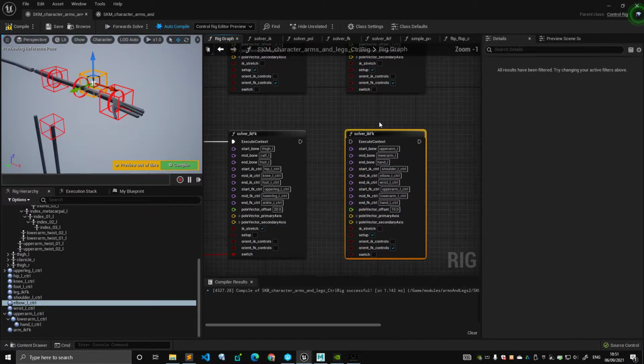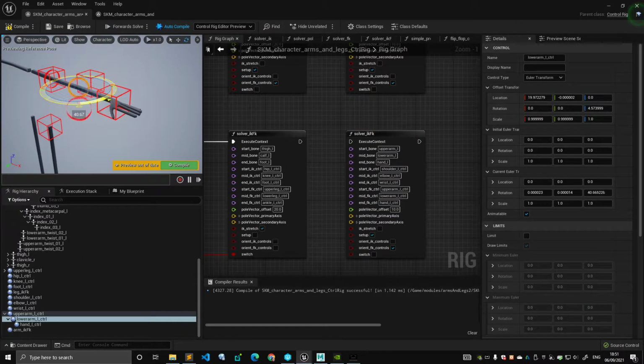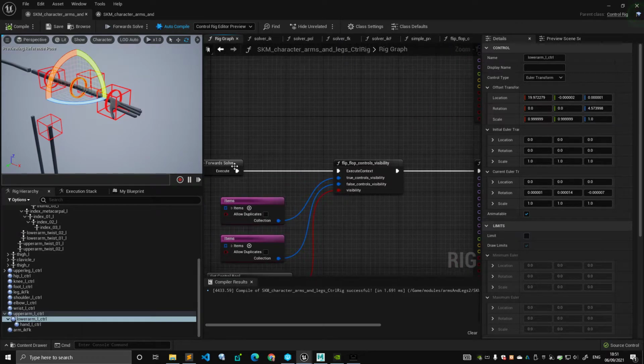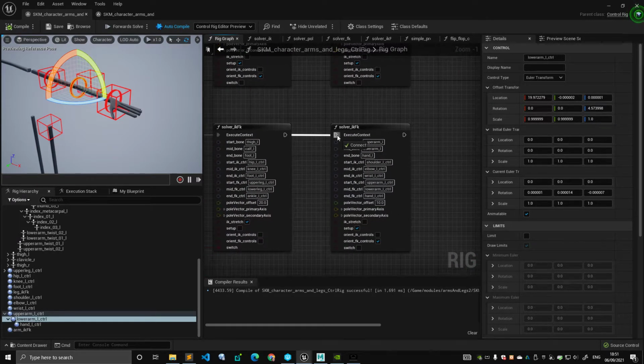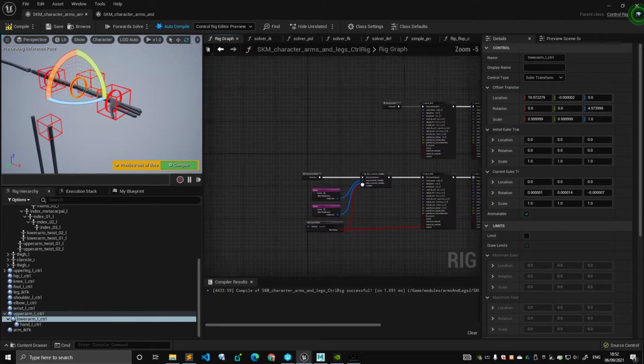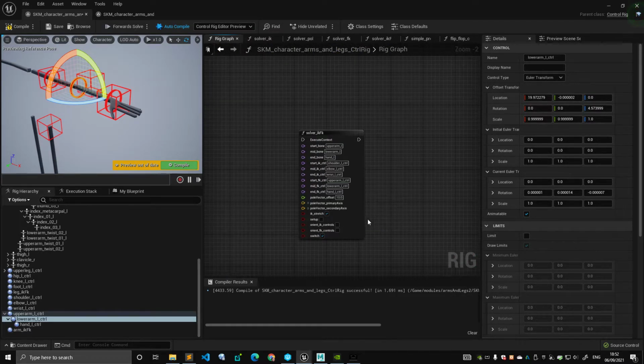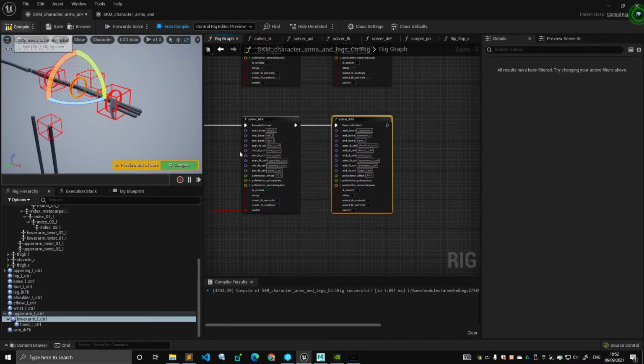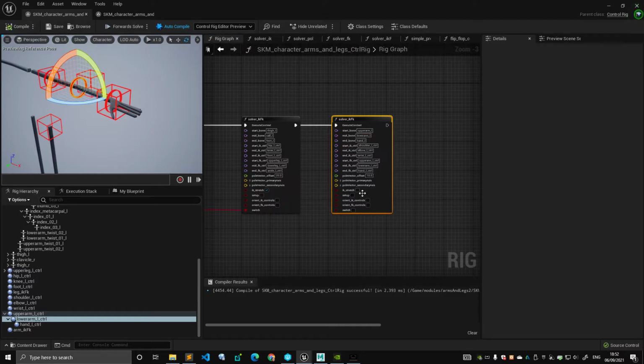I would take this, connect it. So wait, before doing that, let me disconnect it. This thing, it's only for control placement because we are in setup mode. Now, in order to connect the rig, we need to be in the forward solve mode, right? So what I would do is I would connect this, and I would remove the setup and this one. And this happens to be something that was here already. I prepared that already.